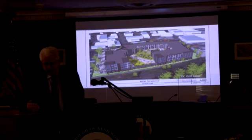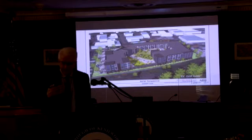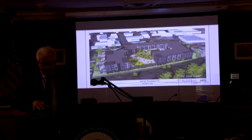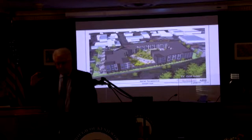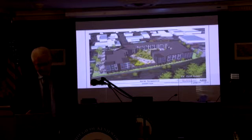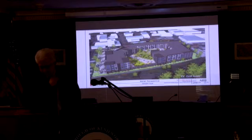This slide is now, if you can imagine, on the golf course or hovering above the golf course a little bit, and it's like a drone went up and took an aerial 3D image, and I'm looking back into the project from the golf course. It shows you the 3 levels of apartment units over that 1 level of parking. Inside, the entire courtyard is an open space terrace plaza area for the residents. The focal point has always been onto the golf course.